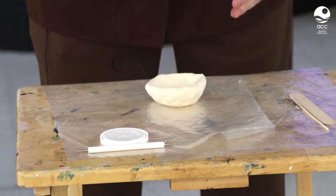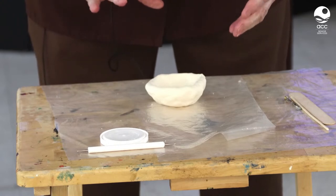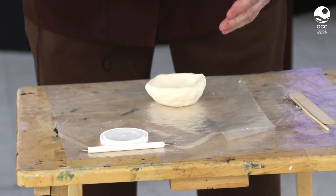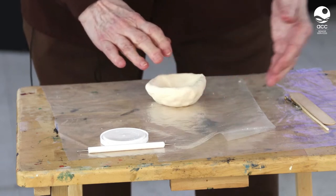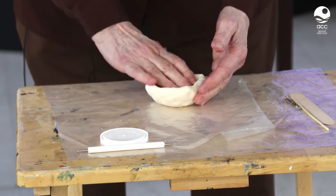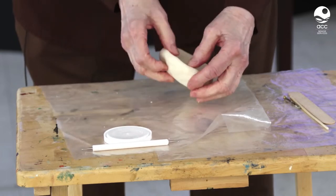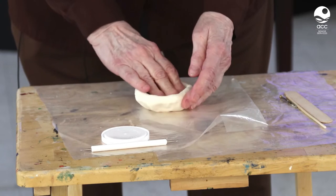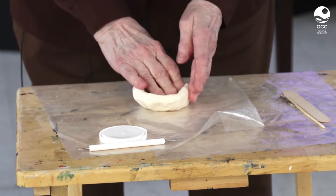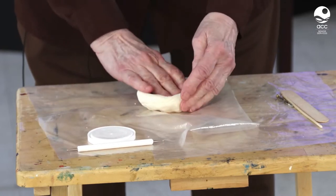So you take your thumb or your fingers. Notice the dual action. Nobody can do this with one hand. You have to have this one going and this one. It's like playing the violin, playing the piano. You need to use both hands. So as one hand caresses the side, the other hand goes in and helps to mold. It's like saying, okay, if I do this, you have to do this. Don't tell me what to do. I will tell you what to do. I'm the left hand. I'm the domination.